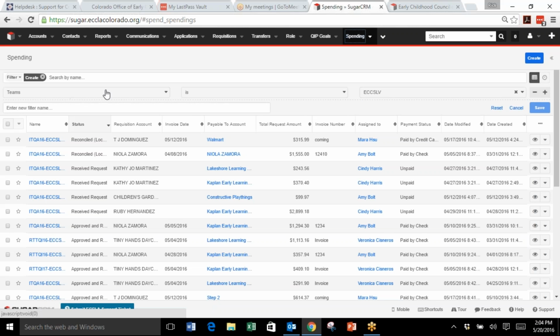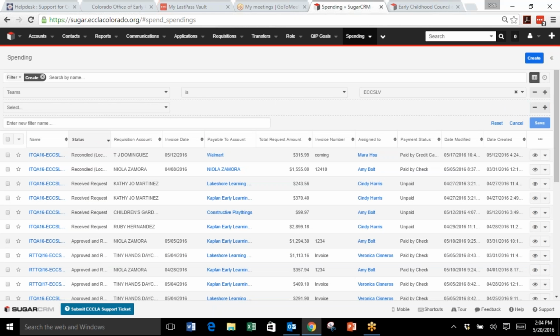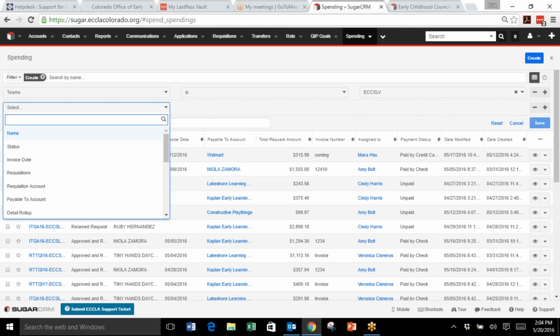Can you see where it says Teams right now? I am going to come over to the right side. Do you see this little plus above this button? I'm clicking plus, and then on the left side I'm going to choose status.